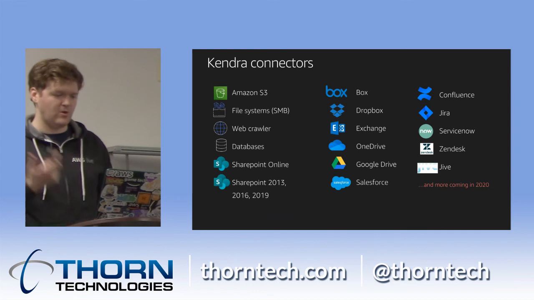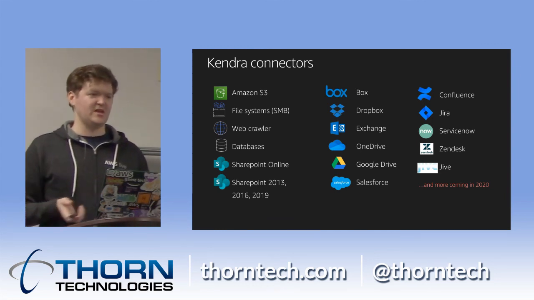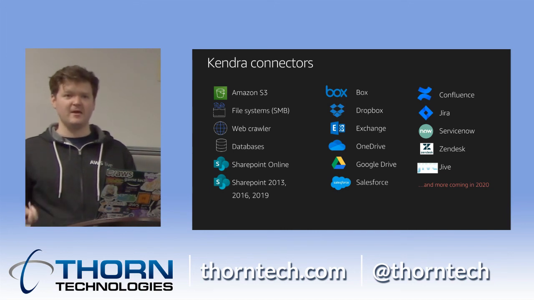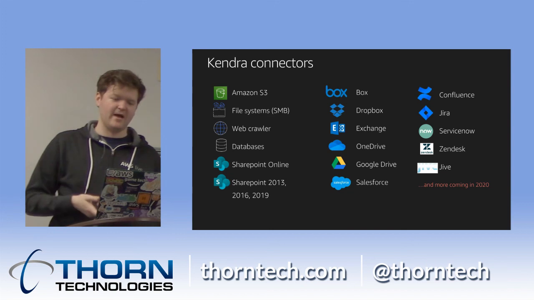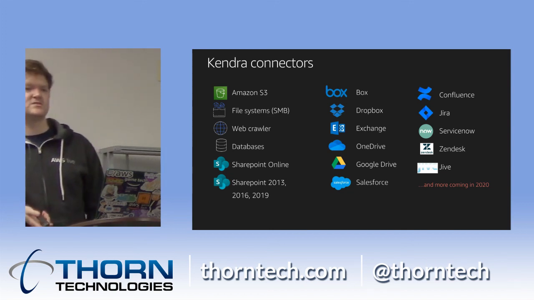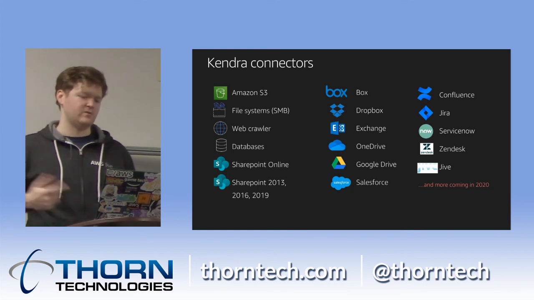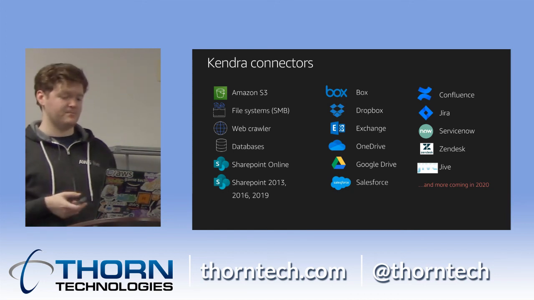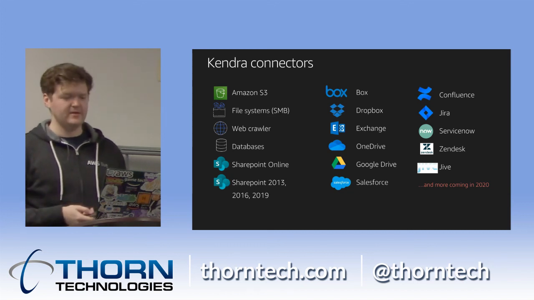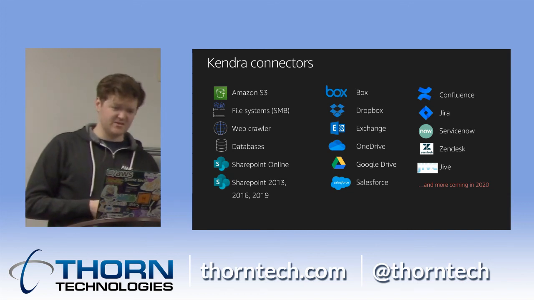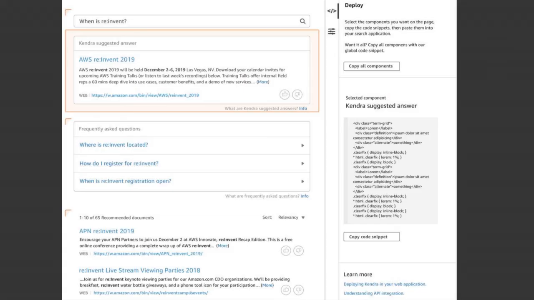So these are, again, all of the data sources. No longer do you have to go into your Exchange search bar and look through your emails there, but then go somewhere else, look for something else, Box for files. No, you can actually put these all in as connectors to Kendra and search all in one place, and have native hot links out to the locations of each of those, or at the very minimum pointers and plain text copies for emails or something. So very extensive, and these are all of the ones that are going to be there for launch, with more coming in 2020.